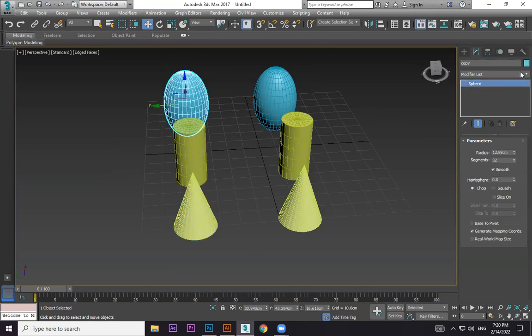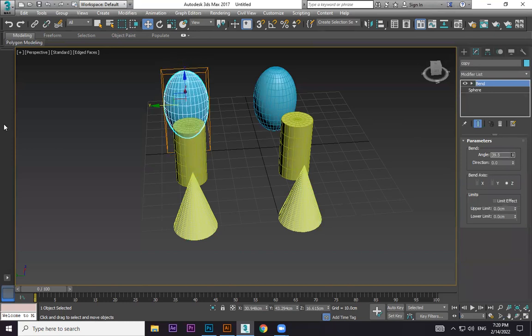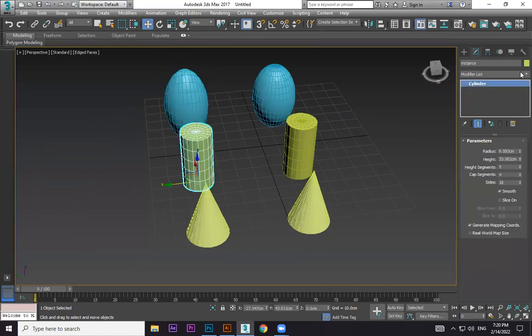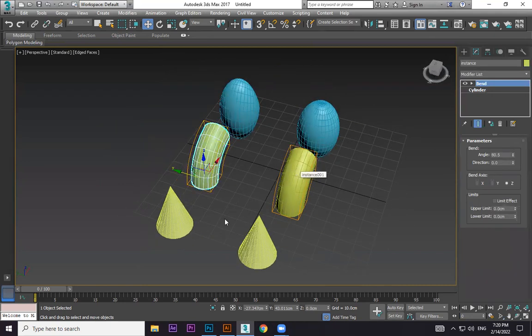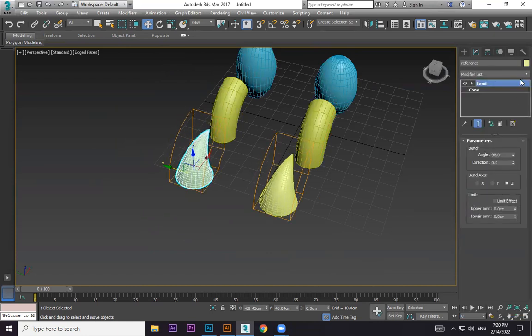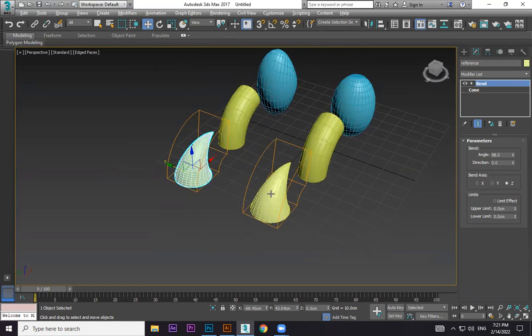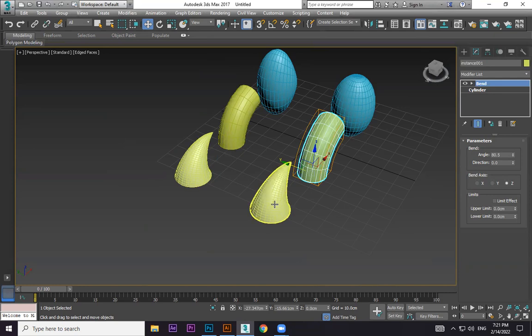At the same time, I do some other modifier here. I do a bend modifier. If I do any changes on this, X or Y, whatever, it's not affecting this one. I selected here and I'm doing the bend. But of course, it will affect the next one also. Here, if I do the bend, it also affects the same thing. But here you can see when I'm selecting this one, there is one line over here. Can you see here it is not that line. Here there is a thick line.